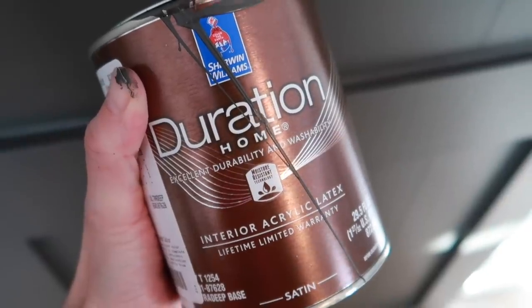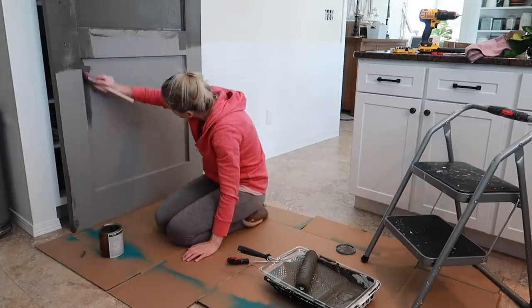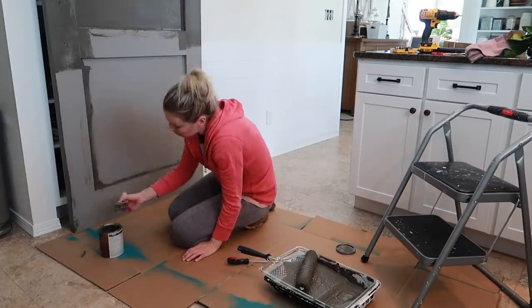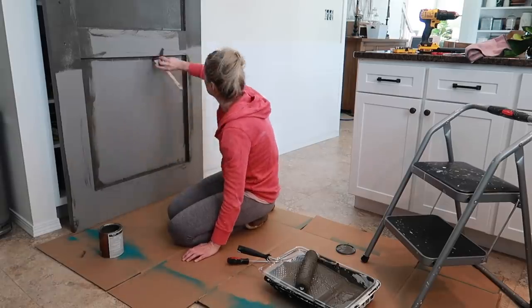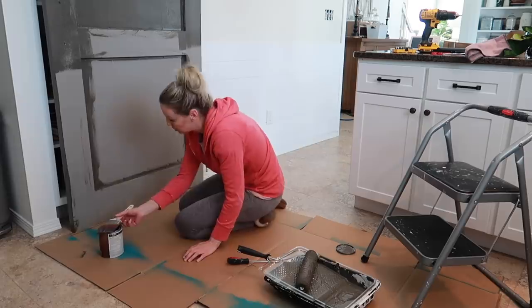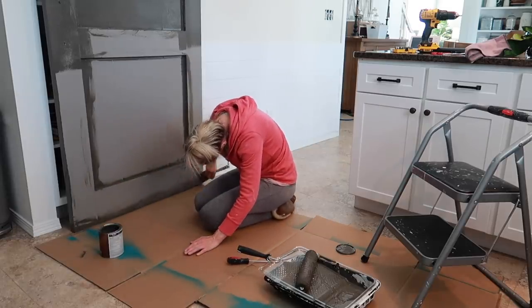Now, I've actually been thinking about painting our pantry door for months now, and I'm finally giving it a go. Sometimes you just have to put the paint up and see what it looks like. It's something I always tell myself: it's just paint, and I can easily paint over it if I don't like it. But it's such a quick and easy way to change the entire look of your kitchen just by changing the color of your pantry door.